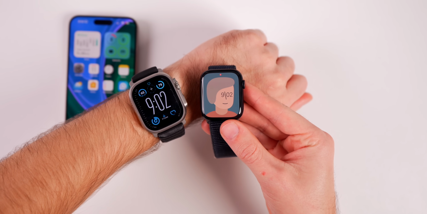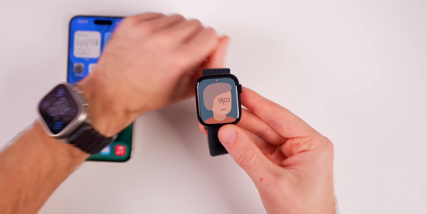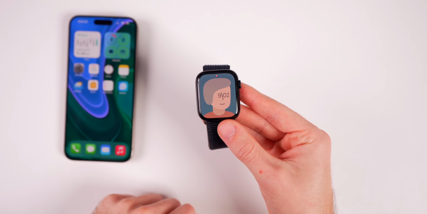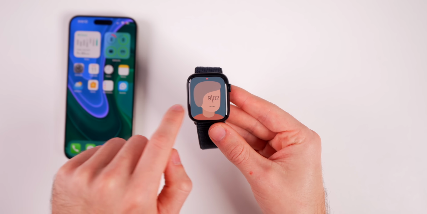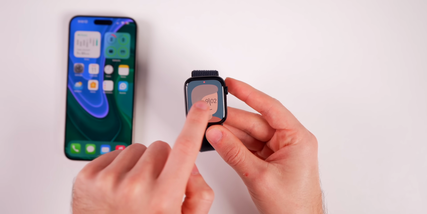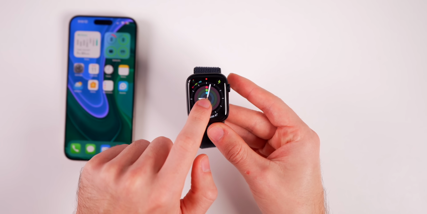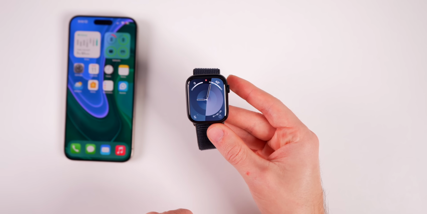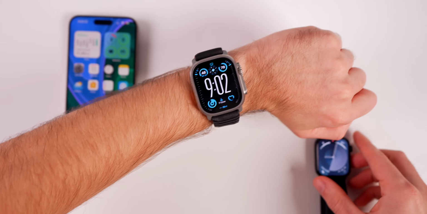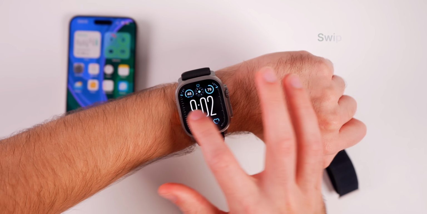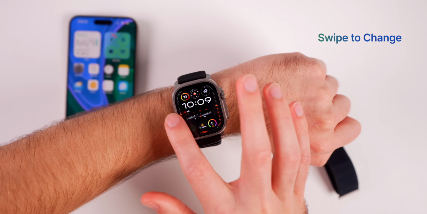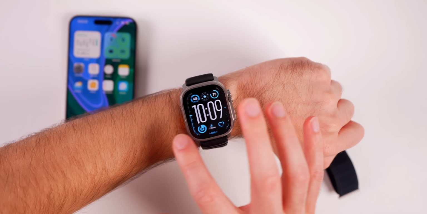All right, so now what's new here in watchOS 10.2? The first thing is a change to the watch face. One of the biggest disappointments with watchOS 10 was the fact that we could no longer do this to switch between watch faces. You'd have to tap and hold and then go over and tap again to switch your watch face, and that was the quickest way to do it. Well, now with watchOS 10.2, guess what's back? We can now do this again to switch between watch faces very quickly and easily.